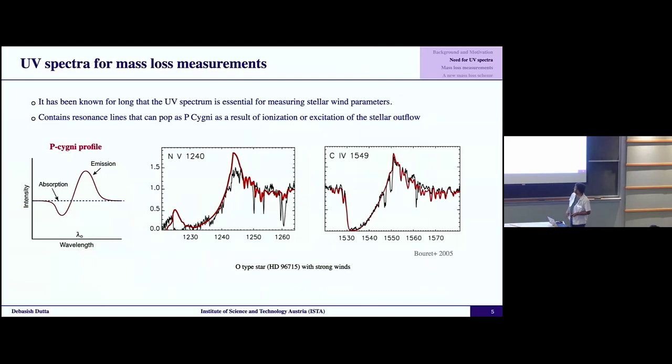Here I show you an earlier study on O-type stars by J.C. Bouret, where he was trying to measure the wind properties of the stars. And this red here is a CMFGEN model. These P-Cygni lines are very interesting because with different parts of these lines, we can measure different wind properties. For example, the edge of this line can be used to measure the terminal velocity, the velocity at infinity. How strong the emission and absorption components are can be used to measure the mass loss rates.